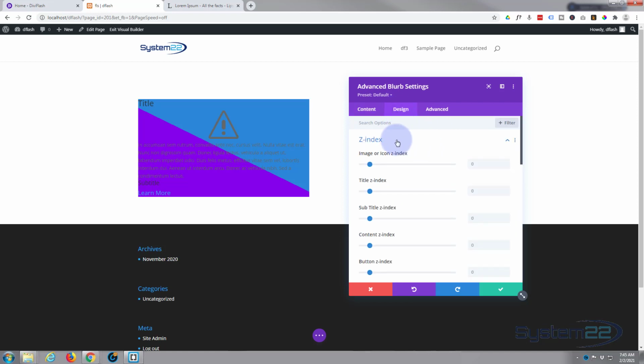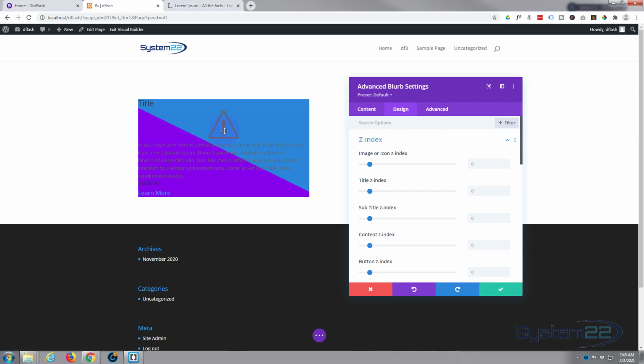Now here's an interesting one. You've got a z-index. So what a z-index, for anybody that doesn't know, it pulls things forward or backwards. Higher z-index number means something will be on top of something with a lower number.